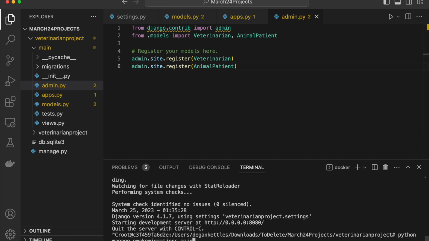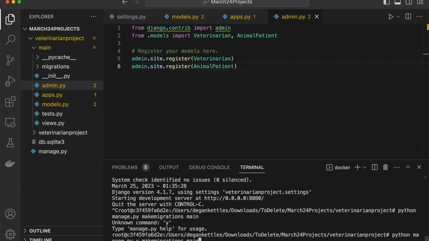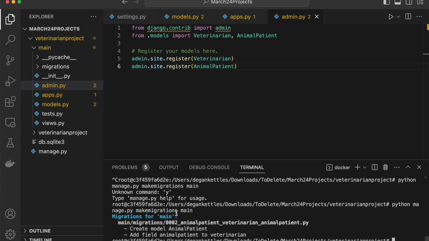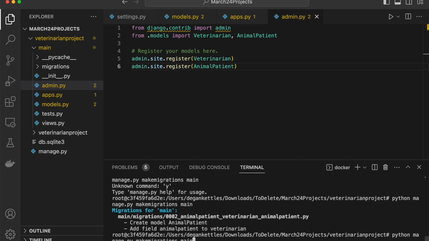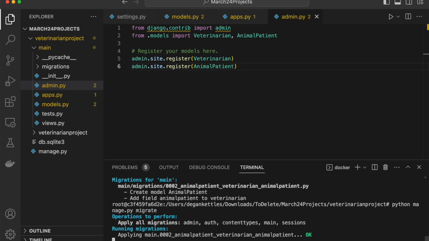I'm going to click up a few times, and here's my Python manage.py. Well, that's kind of hard to read. Let's just see if this is manage.py makemigrations main. Oops. What have I done? Python manage.py, oh, I don't know where that Y came from. Python manage.py makemigrations main. It created a file that's ready to be run, and I'll do Python manage.py migrate, and the SQL command has now been run.